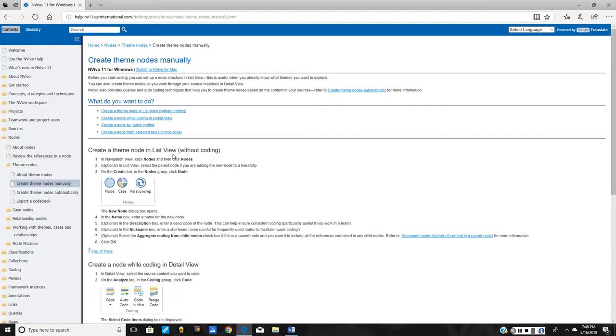I would highlight the term, right click, and it'll have something like code in NVivo, and you'll have a drop down of all of the themes that you've already placed within NVivo, and tack on those particular nodes.